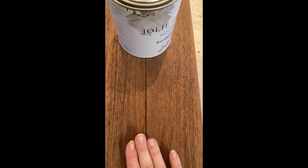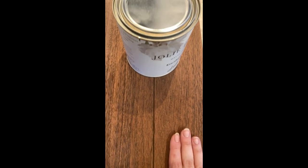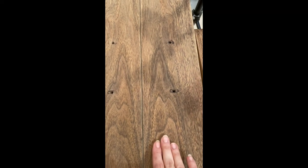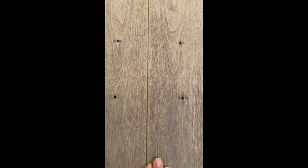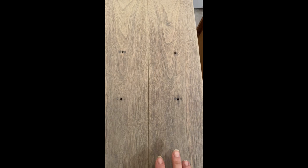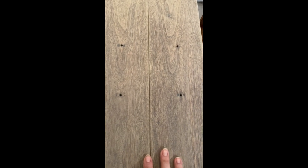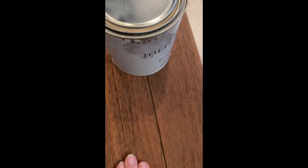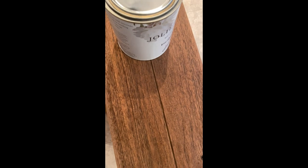So the original color was really dark, but you can see this is still untreated. It's been sanded and it's untreated. It's really, really orange. Here's the one that we just did. We put a really thin, watered down coat on. It's almost dry, almost ready for the next coat. And then here is the finished one. It's had two coats of the paint wash on it. So you can tell it's a much grayer tone. It's very muted. It has none of the orange undertones that the original wood color had.